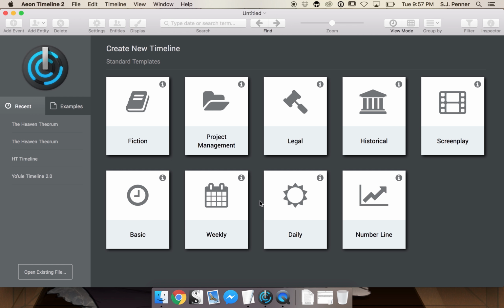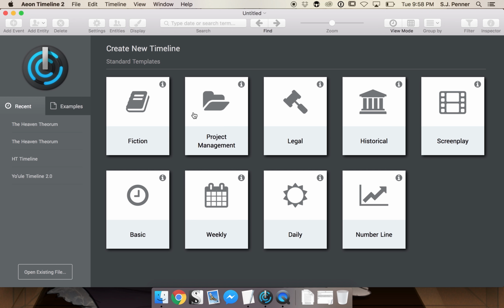Or even on a smaller scale, if you're writing your own story, sometimes it's just good to be able to keep birthdays in track or how old characters are at any point in any event. That is one of the things I use this for, to keep track of how old my character was when such and such thing happened, so that I can make sure to get their characterization accurate to their proper age. So, we are going to start doing a very basic current day timeline.